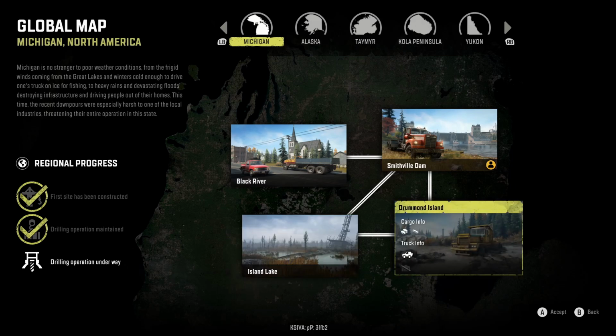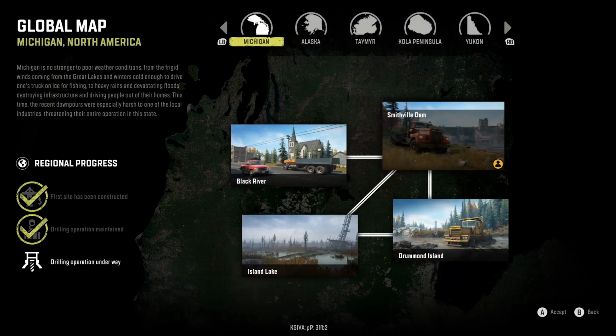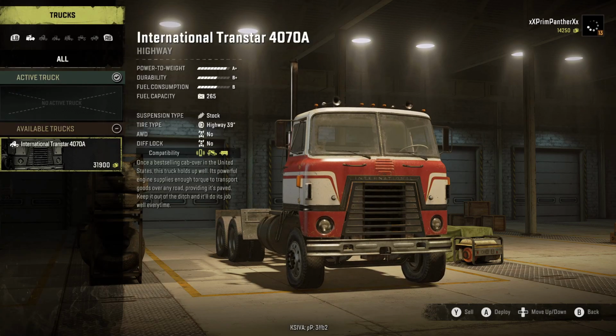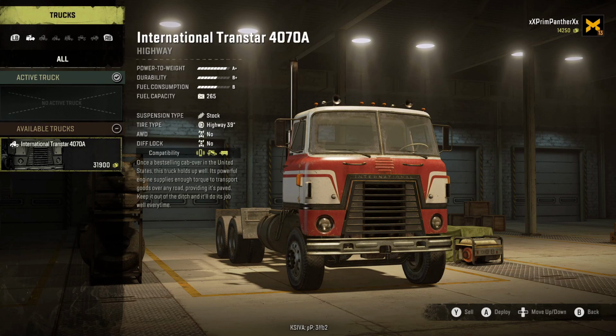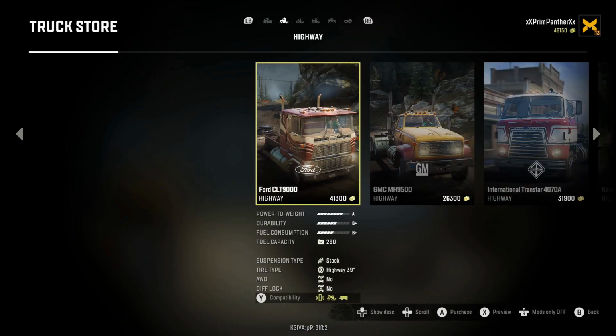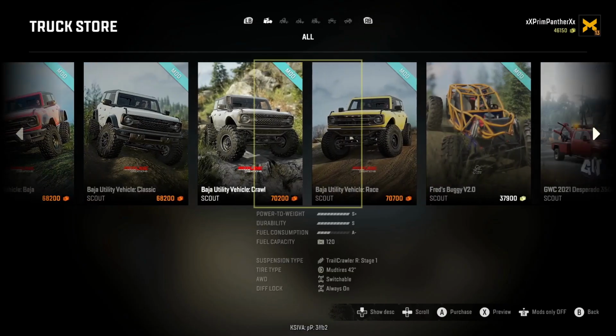Right. So I am very tempted to sell the Jeep, but we don't need one of those right now. So since I have the White Western Star, I believe we are going to sell the Transtar here. So go ahead and sell it. And then we are going to buy, I'm not 100% sure where it was.